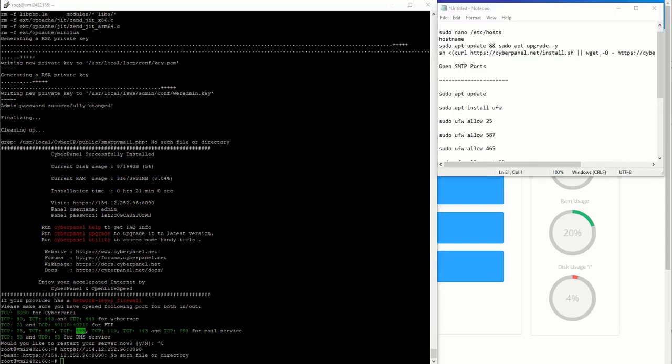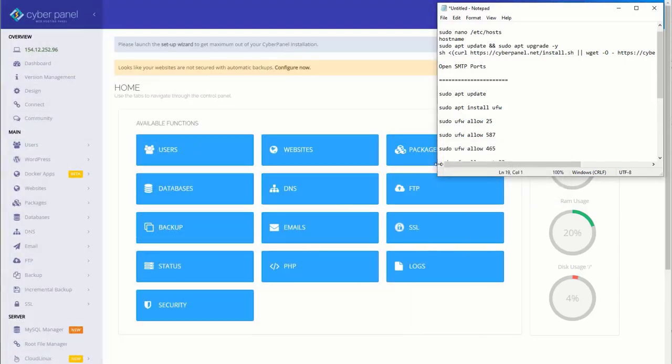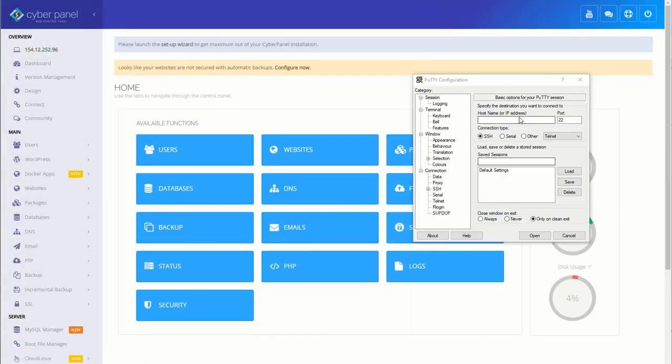For us to be able to open all these ports for our SMTP, we need to use these commands right here. Before we proceed, we need to close this PuTTY right here and open it all over again. So here we are.